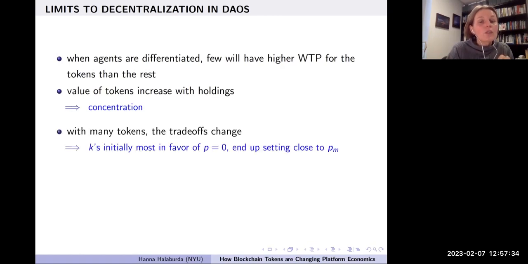And if we have concentration, then it actually increases the price that the DAO is going to set, because even the same users who wanted to set a low price now want to set close to monopoly price. So we may end up with the same value capture in this decentralized system as what we experienced with the previous technology that was promising decentralization, disintermediation, and democratization, which was the internet. Right? We had a period of decentralization, and after that we got Facebook and Google and Amazon.